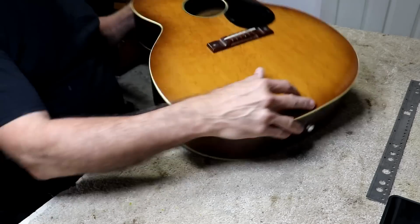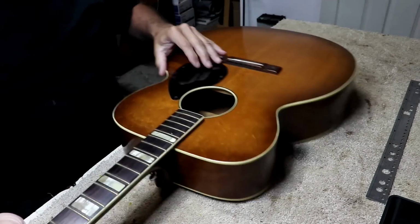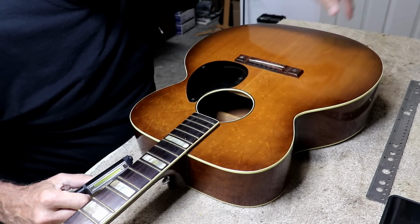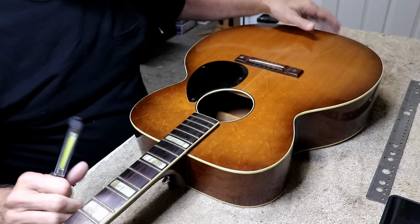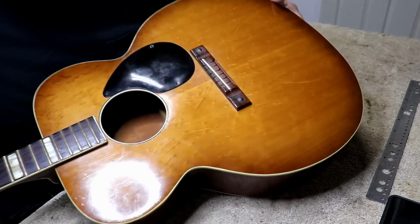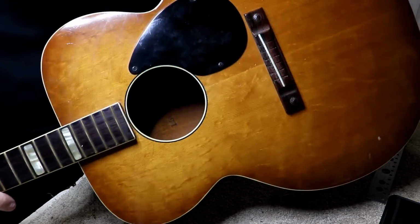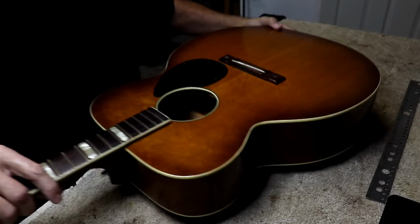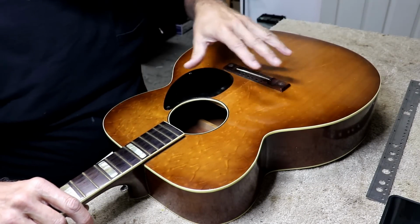Let's look on the inside now and see if we can decide if this is real wood or not. Now you can see the fine grain going down through here like it's spruce. I'd almost call this a bird's eye spruce, if there is such a thing. You can see little bird's eye things in there. It's almost like bird's eye maple, but it looks like spruce. It doesn't look like maple.